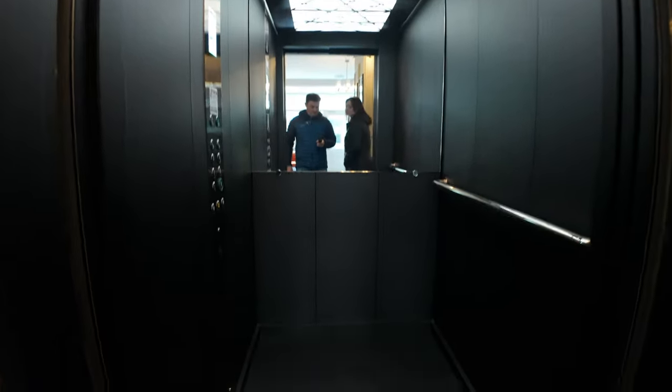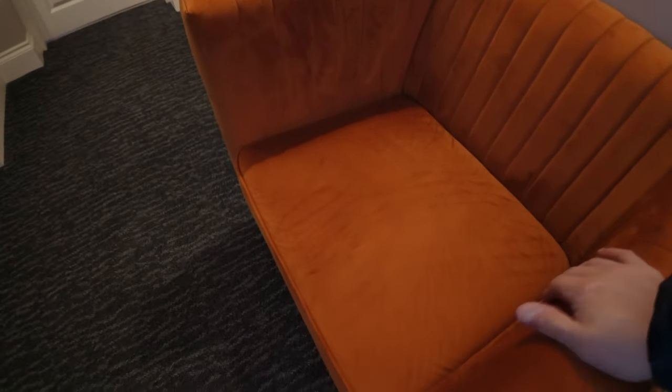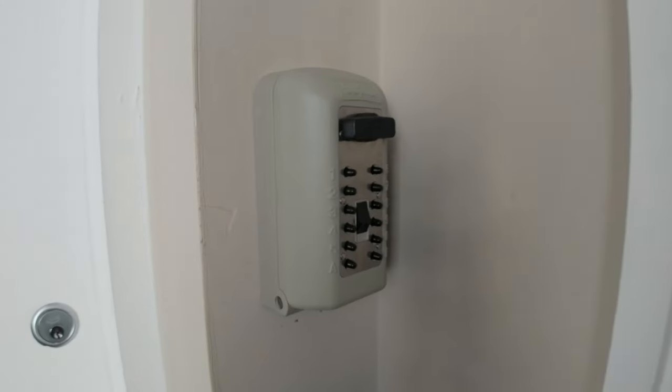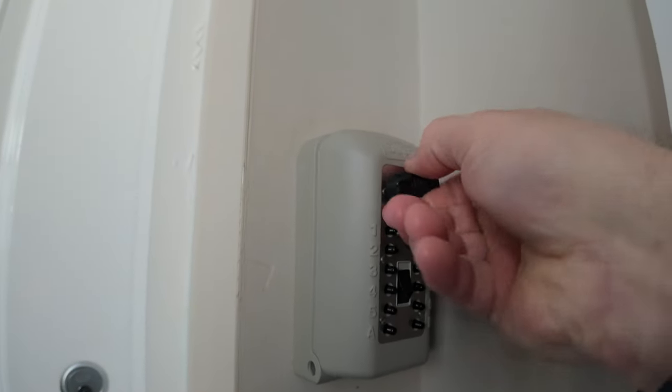All these seats are the same as in the apartment - all hoovered with the pattern on, which is quite nice. They obviously email you your room number before you arrive. There's a lift. The corridors are all nice and clean and tidy, same chairs. Now we're at the door and they give you the code to this lock box - put your code in and there are your keys. In we go.